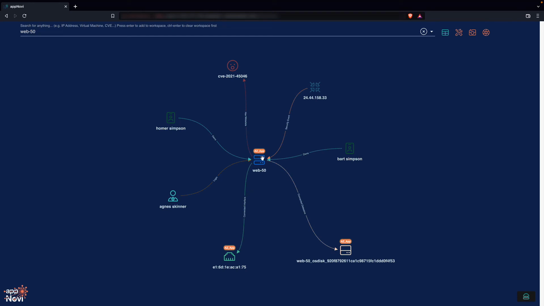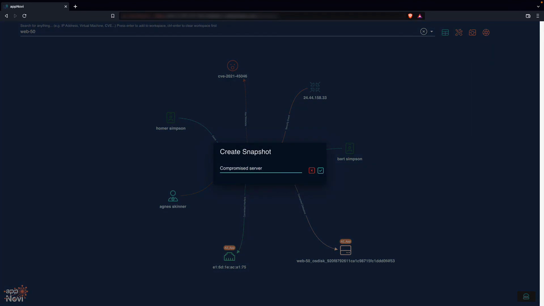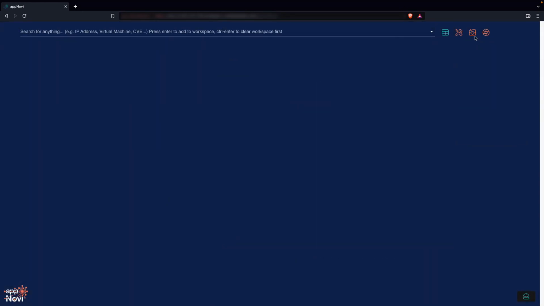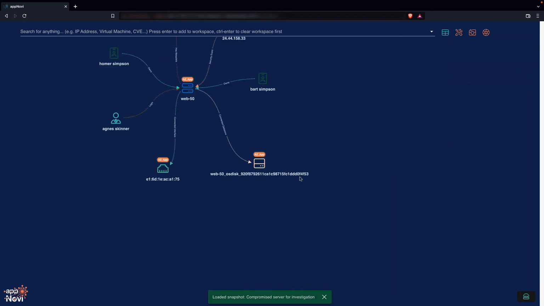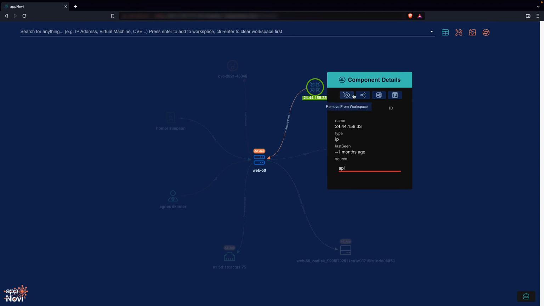If I want to share this information, I can create a snapshot that'll preserve this data in visualization for others. Now, when others access this, they can see what I see and also explore. For example, here I am expanding the network connections from the IPS alert.